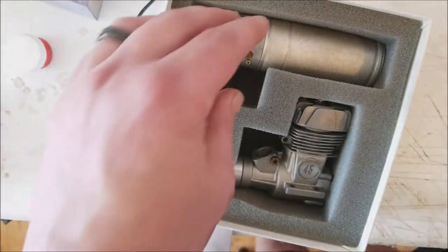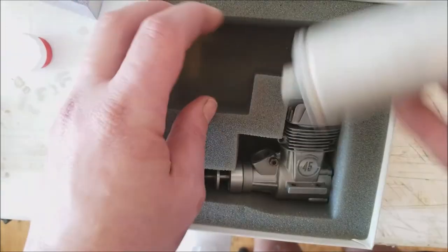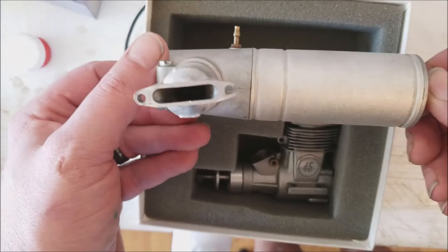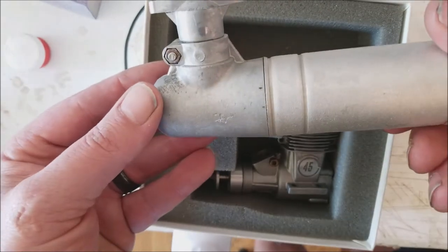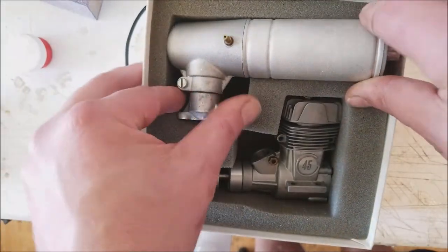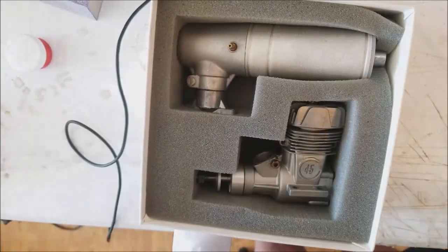There's the carburetor, and of course the muffler. Now, Super Tiger did the best they could to silence these things. Yes, it's louder than an OS. It doesn't bother us at all because there are no noise restrictions where we're at. Where we fly, we're actually zoned for agriculture, so there are tractors out there buzzing around all the time. And we'll be using that.